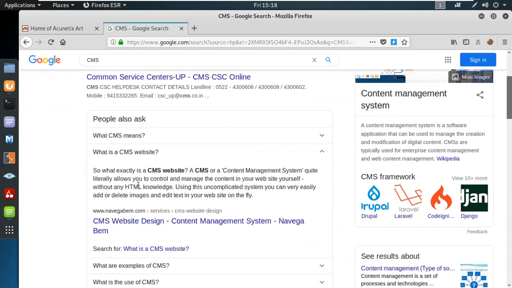A content management system literally allows you to control and manage the content in the website yourself, without any HTML knowledge. Using this uncomplicated system, you can very easily add or delete images and edit text on your website on the fly. So as a security analyst, as a pen tester, I have to gather information about my target website, the testing website.